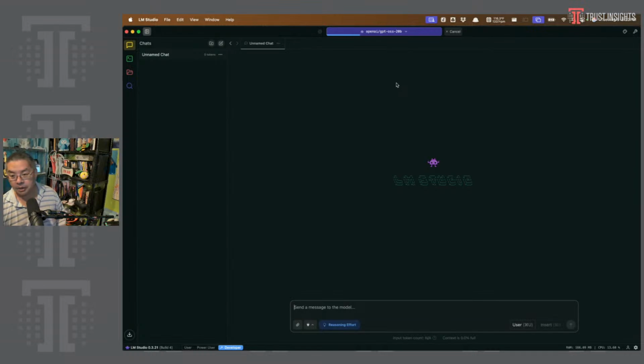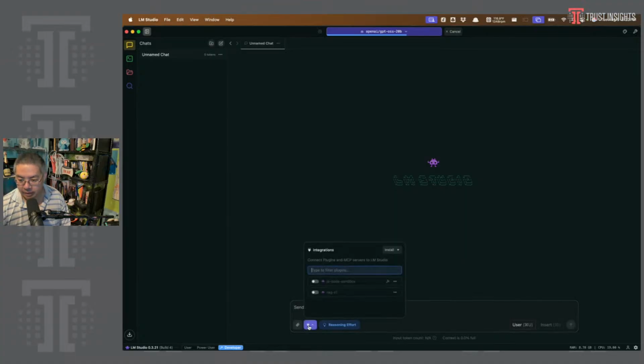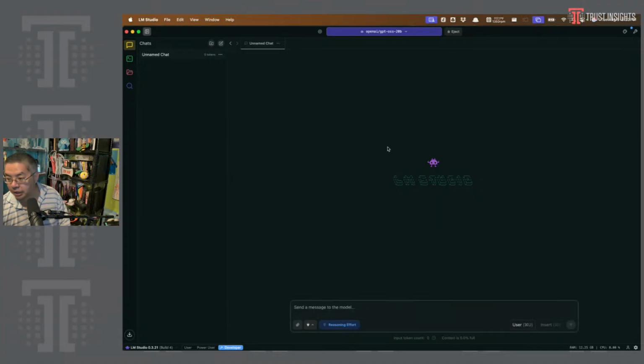Now, what's important to note here is that we are using this model locally. I could turn off the internet and it would still run. I would obviously stop streaming. And you'll note that in the MCP selector, for example, I have no extensions active whatsoever. This one does have the ability to choose what level of reasoning effort you want, low, medium, or high. Let's dial this up to medium. And it looks like the model has loaded. Let's put this through some tests to see how well it does.